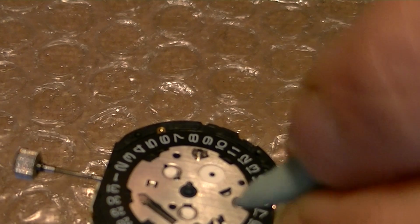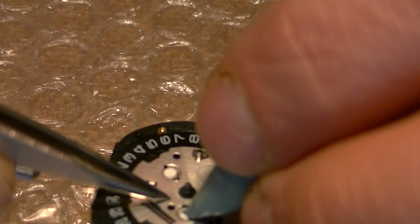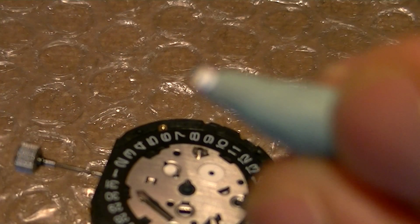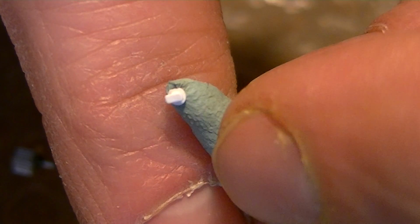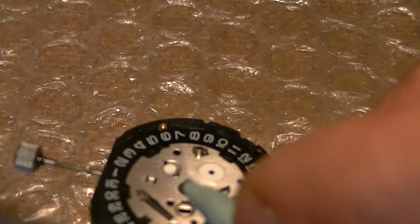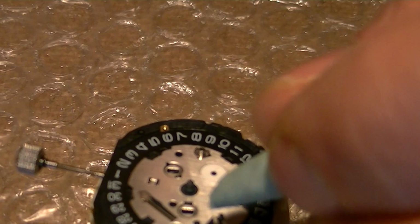To remove these pins, I use Rodico. I just grab them like this, press it a little bit, and oh, is this a little bit stuck? Oh, come out, okay. And this is why you don't turn them, because if you look at them, they're pretty peculiar. As you can see, it's just like a T basically that goes inside the movement and latches on some teeth on the underside of the top plate. This one is the same.